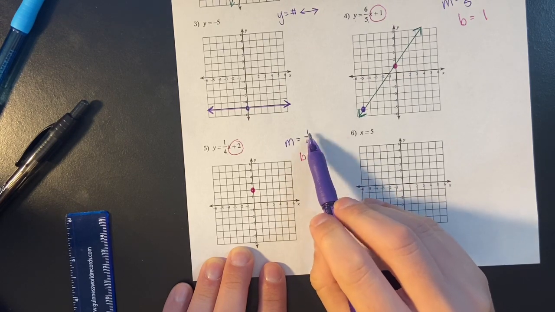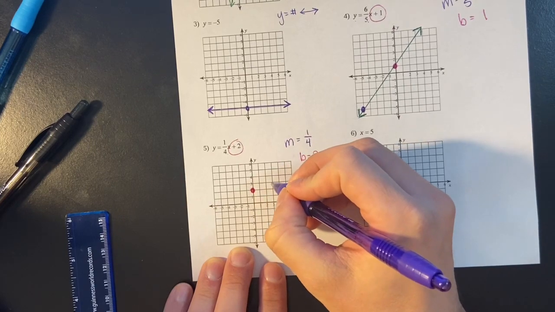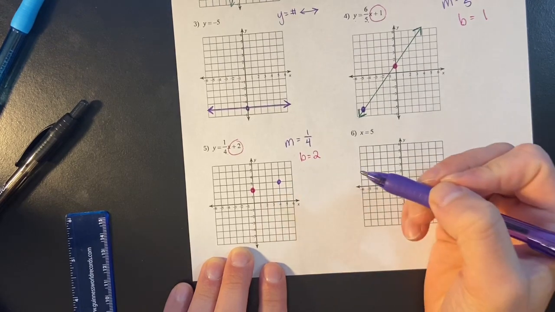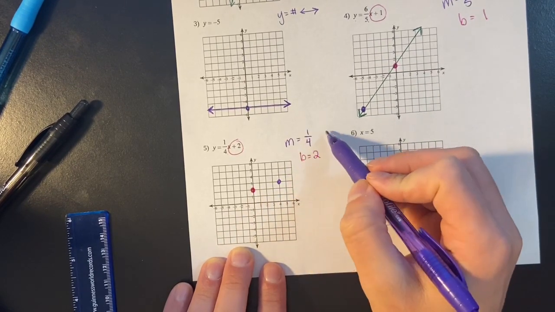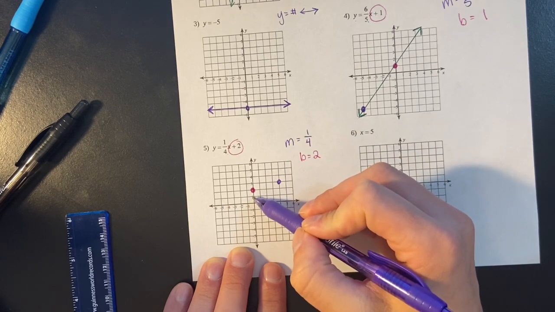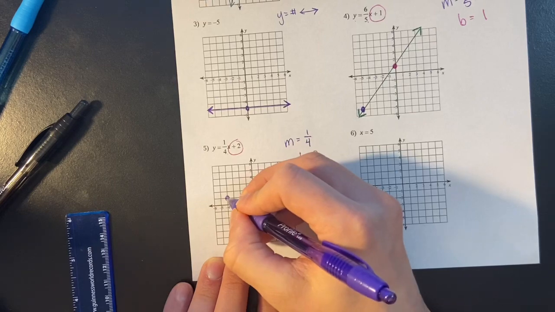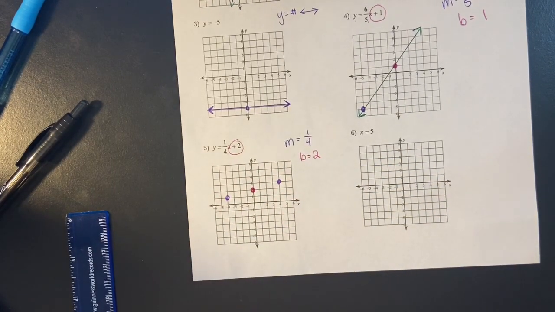Positive slope means up and to the right. So I can go up 1, right 1, 2, 3, 4, put a dot. Up 1, right 1, 2, 3. Oh, I ran out of room. Go to your original dot. And instead of going up and to the right, go down 1 and left 1, 2, 3, 4, put a dot. Go down 1, left 1, 2, 3, 4. Oh, I ran out of room again.